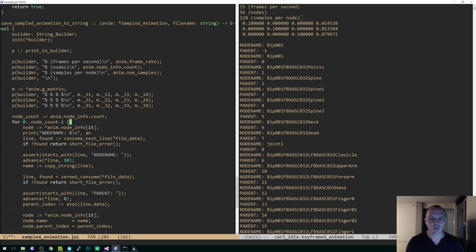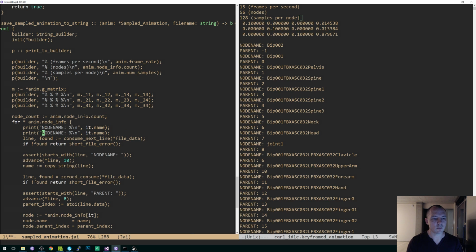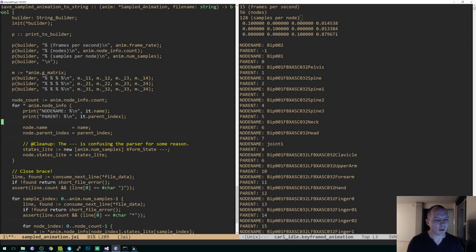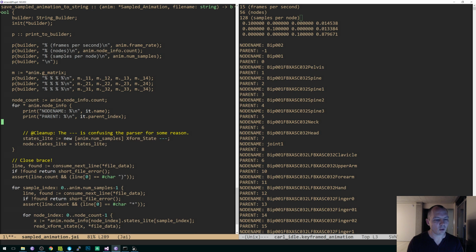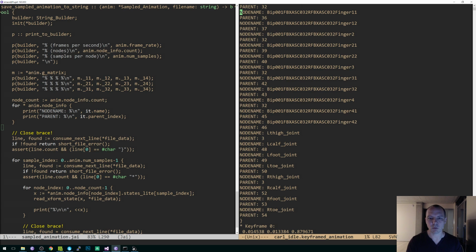This is dumb. I'm just going to say for by pointer anim.node_info, because we have good for loops. It name, and then parent, it parent index. Look how much easier and how much less code this is. It's crazy. Okay, so we got through all that.